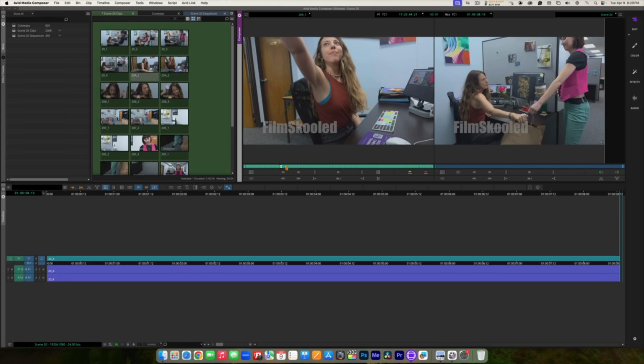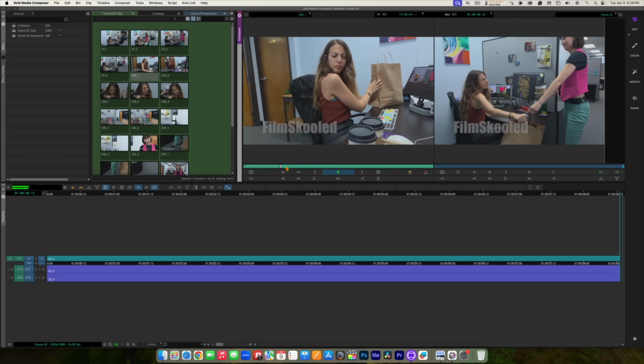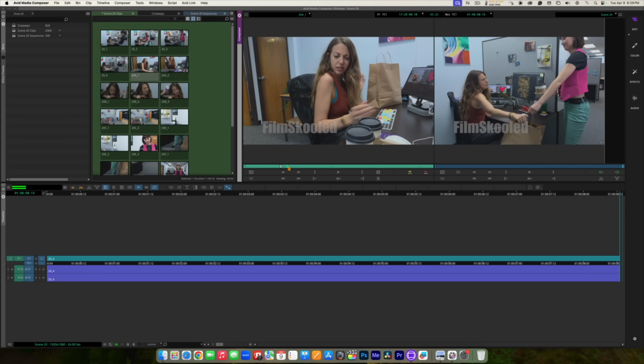Okay, so I'm just going to hit I to mark it in. Right after her line, "What is this?", I'm going to mark an out. Once again, when I get it close, I might use my left and right arrows to move my playhead earlier or later, because if I'm too far back, she's still saying this, and we might cut that off.